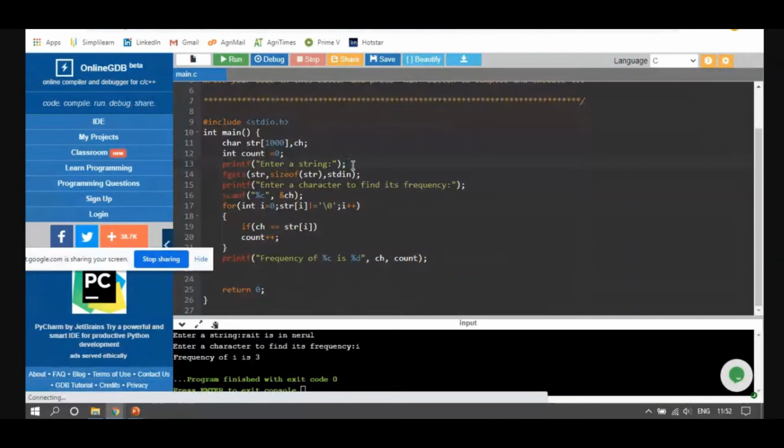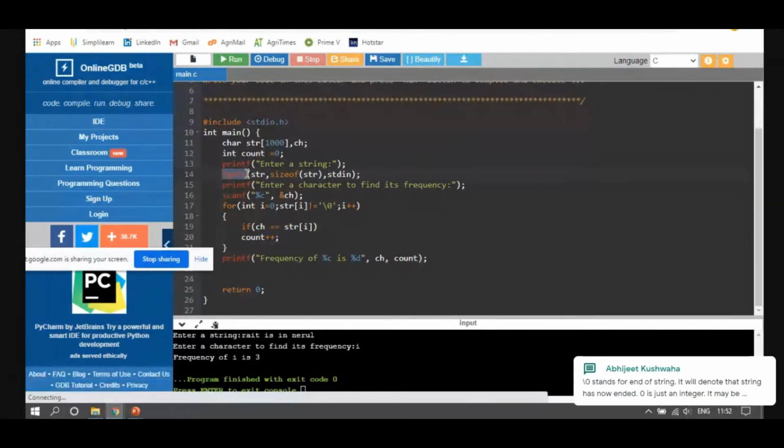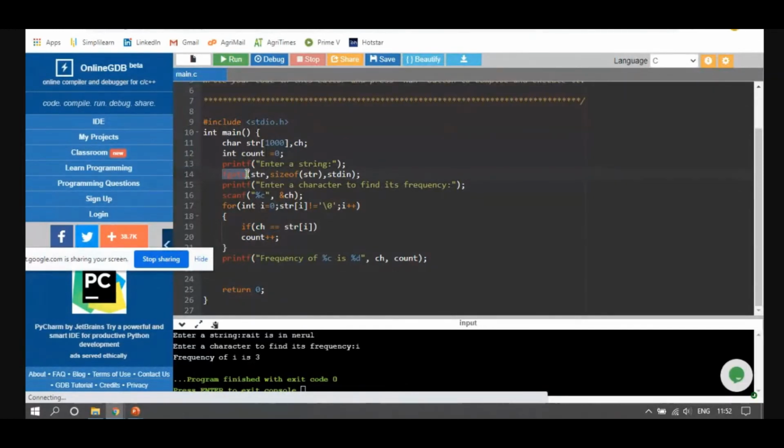But instead of using a for loop, there is a function called fgets, which stores a complete string entered by the user. This is an inbuilt function that we can use for strings. We cannot use it for any other array. This is explicitly for strings. To execute the fgets function, completely 3 arguments are required.